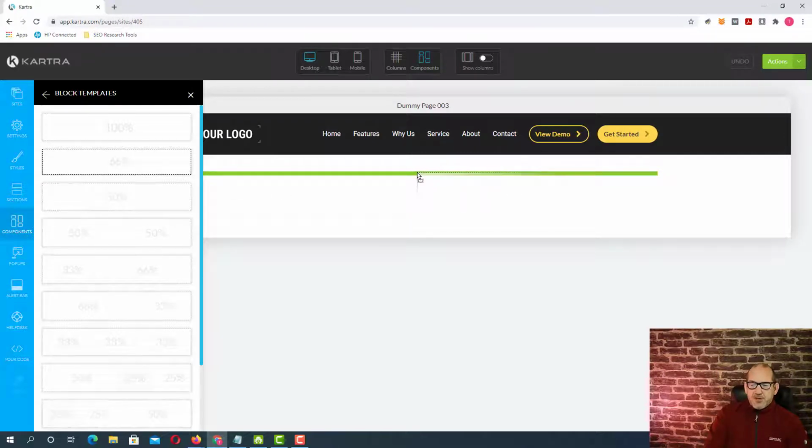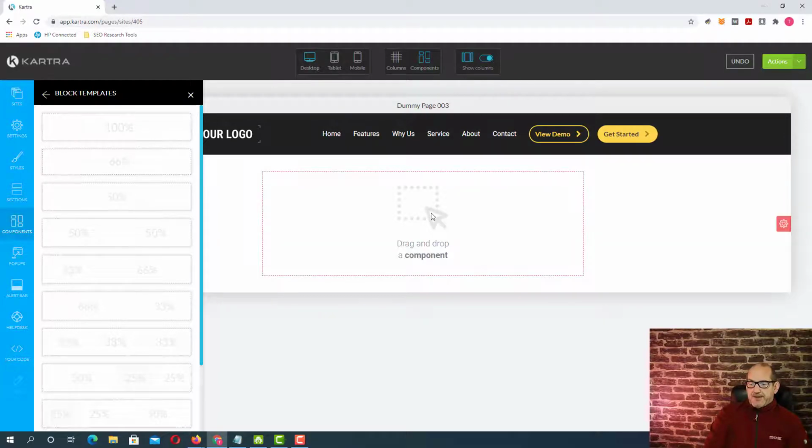When you go to drop things in, you'll see that it's orange first, okay? And when you want to drop your section into a certain area, you have to hover over it so it actually goes green. So we'll drop that in there. What that's done is created a little block that now allows us to put what they call components in there. That's really images or videos or headlines, anything like that.